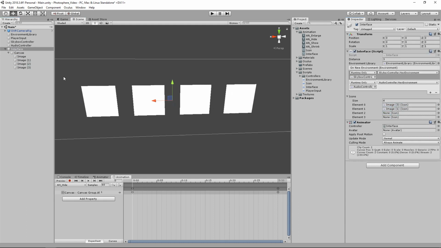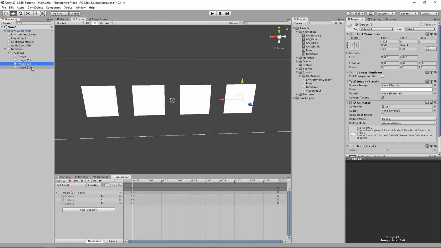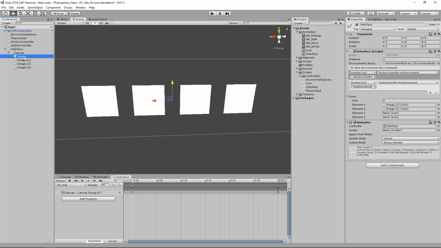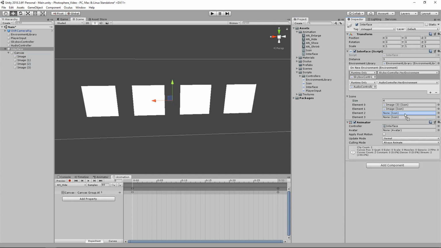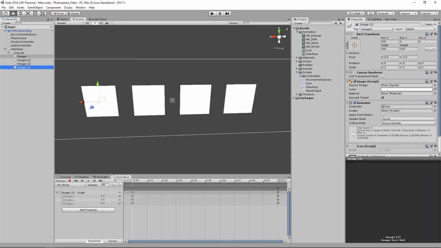Maybe we should have done this a little bit of a different way. That'll be that one, and then 2, okay. There we go. So I just wanted to make sure that they were in order, from left to right. And to double check, we have 3, we have this one, we have 1, and then we have 2. So that's good.